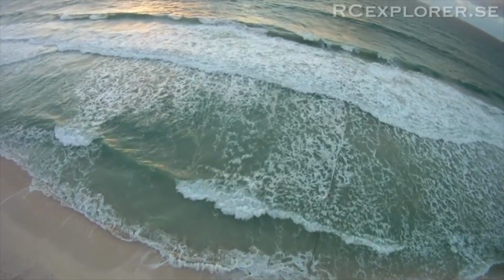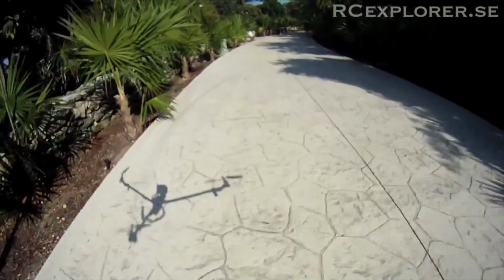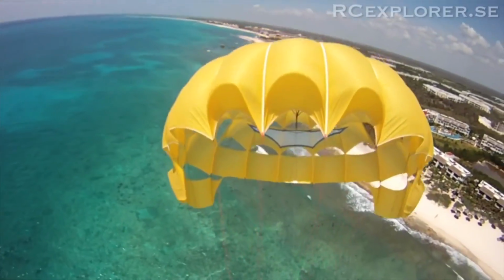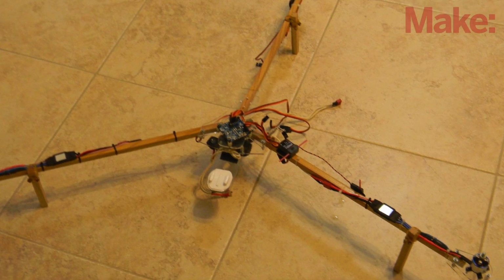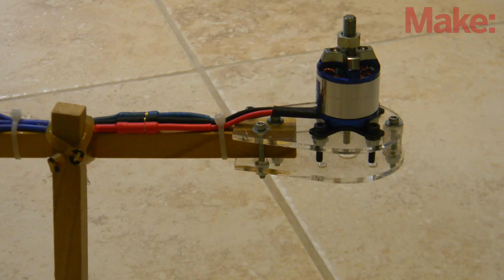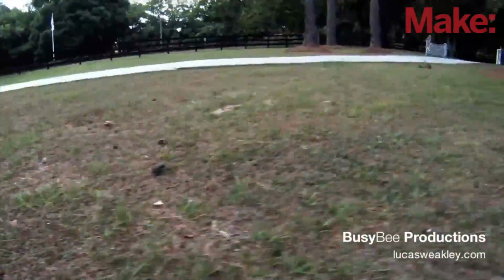David would put a GoPro camera on his tricopter and take beautiful videos of all the places that he went to, and that's actually what inspired me to get into multicopters in the first place. So I built my first tricopter in 2010, and I sourced all the parts myself and got the frame laser cut out of acrylic. This is where the saying failure is always an option is definitely true. I didn't get many flights out of this tricopter, but I did learn a lot.